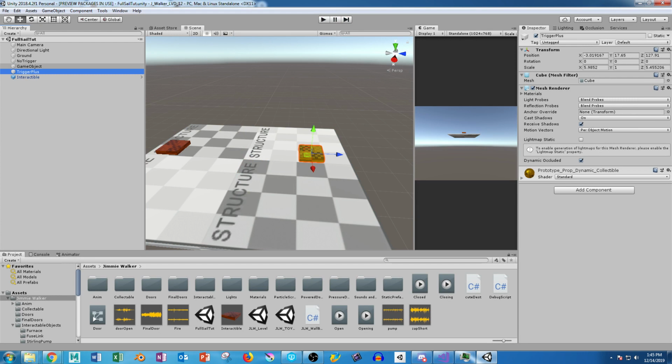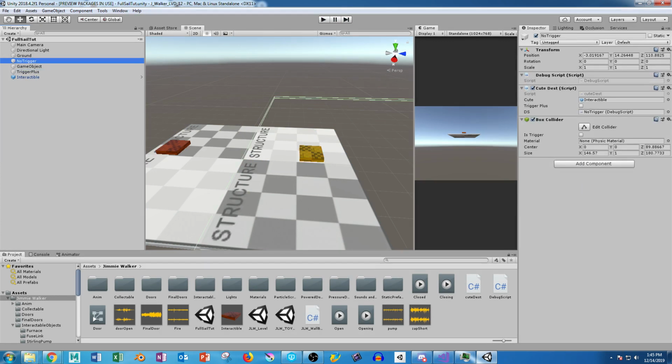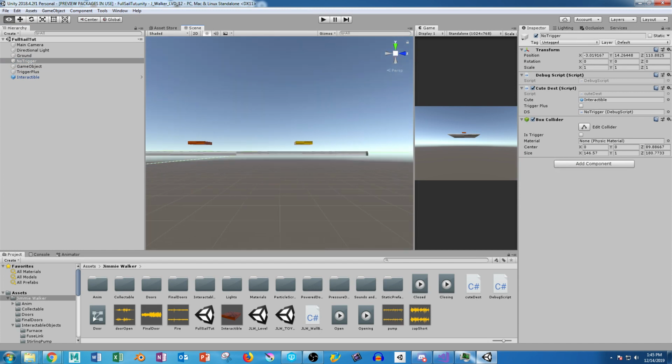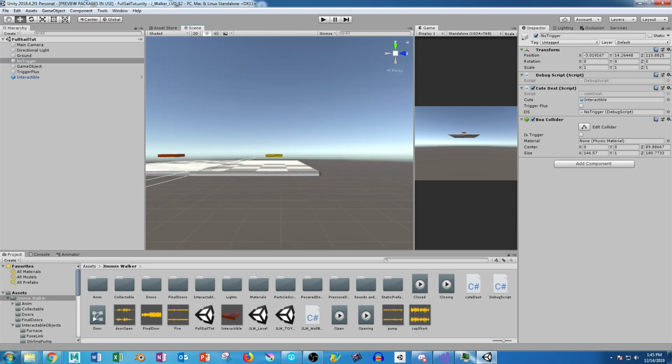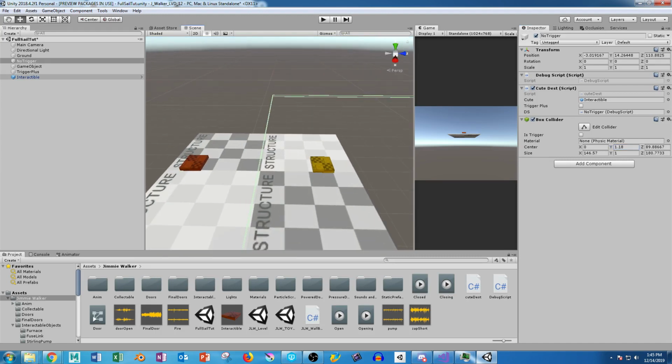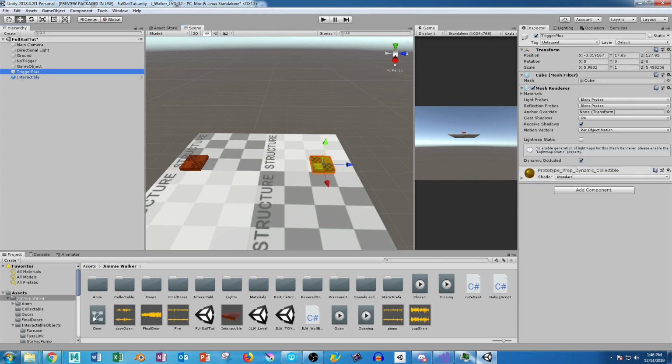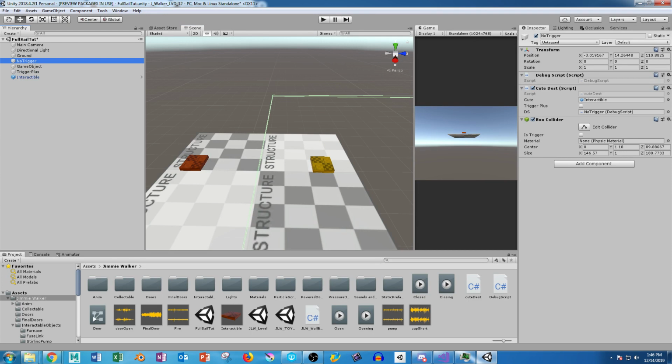So, let me click on the... No, it's not. It's the no trigger. Ah, that's why. We actually need to move it up some. Right about there. And for this, we're actually going to do the same thing we did over here originally. I think that'd be the easiest thing to do.